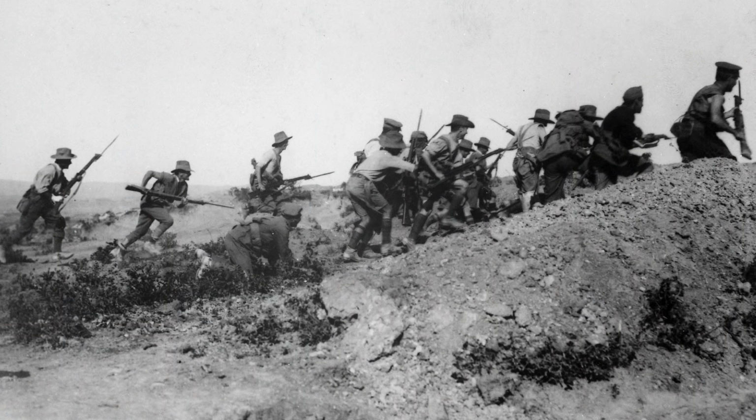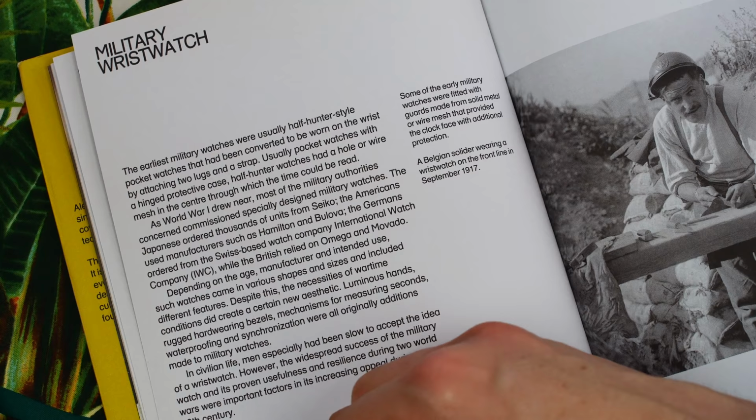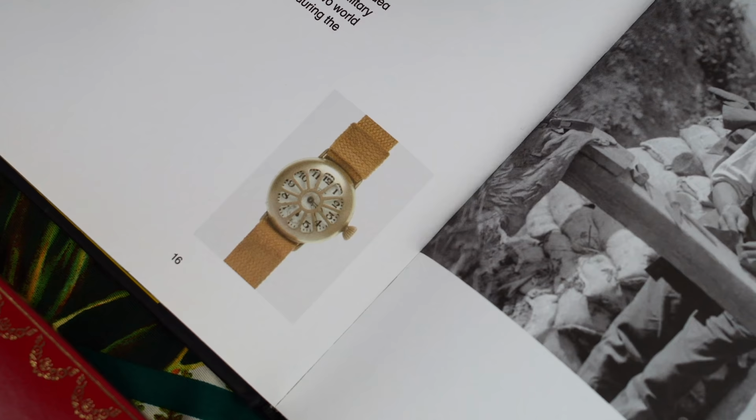In order to understand how innovative this was for the time, it would not be for another decade during World War I that wristwatches would really become a trend, following the trench watches worn during the conflict, as pocket watches were simply not practical in combat. Therefore, pocket watches were converted by either having rudimentary lugs soldered or attached via specially constructed leather straps, thus allowing both hands free for combat.